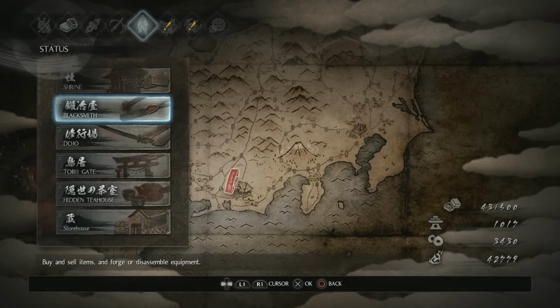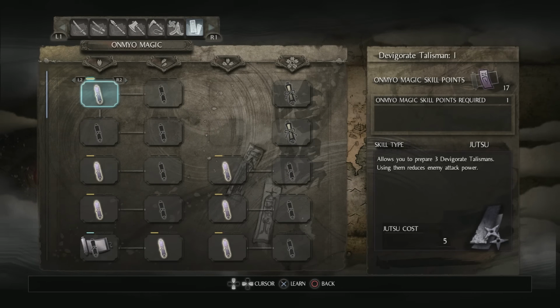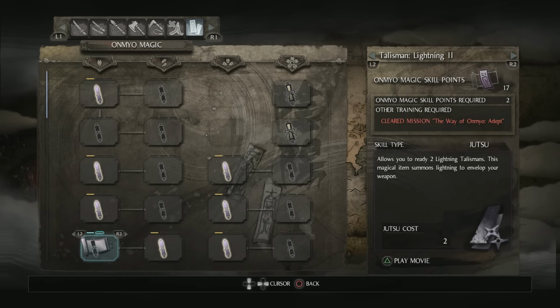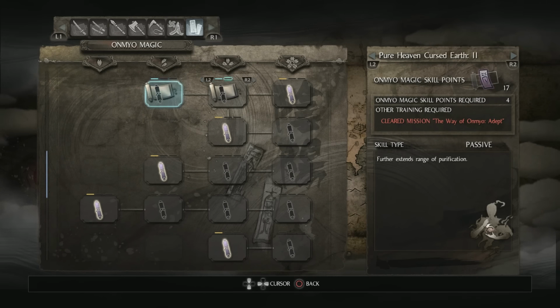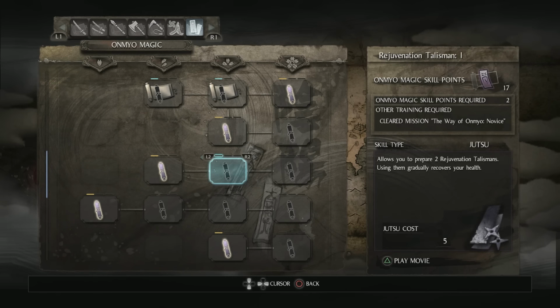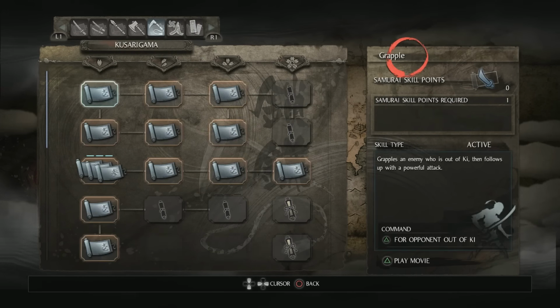So hopping over into the learn skills. The reason we're getting magic to 10, first and foremost, is because I want to pick up extra lightning talismans. And then down in this tree, I want to get more pure mind and then more pure heaven cursed earth. I'm not going to be focusing on Onmyo magic, but I figured I might as well pick up the passive stuff. There's also increased health gain from elixir, so I'll probably pick that up, but I need 10 magic to do Way of the Onmyo Adept.